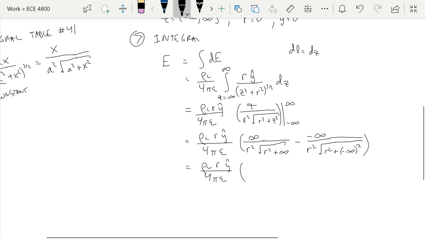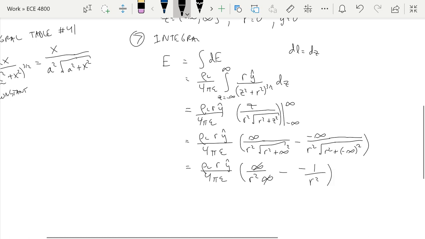Okay, so what happens when you take infinity plus something that's non-infinite? What does this become? Just the square root portion here, it becomes infinity squared, and you take the square root of that. This r squared becomes insignificant compared to infinity squared, right? So this becomes infinity over r squared times the square root of infinity squared, which is just infinity. Okay? So these two cancel, and you're left with 1 over r squared there. And same thing happens here. You end up with negative 1 over r squared.